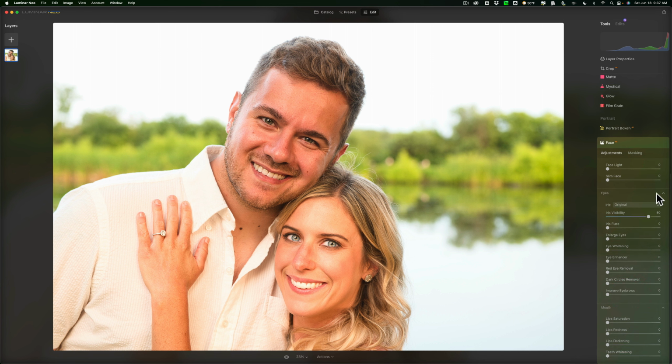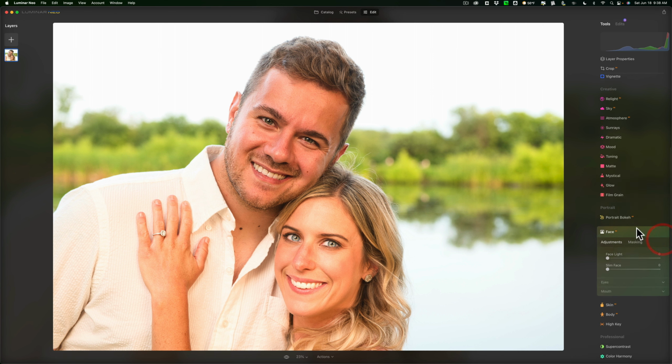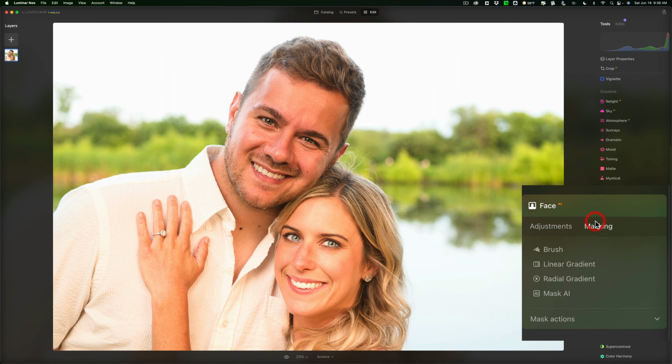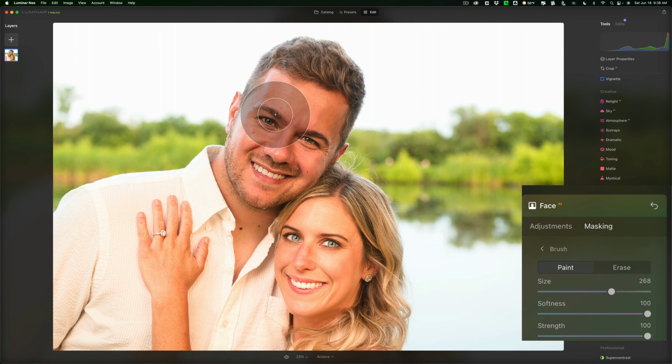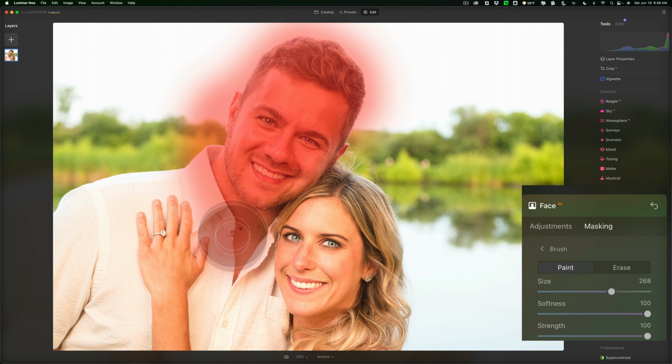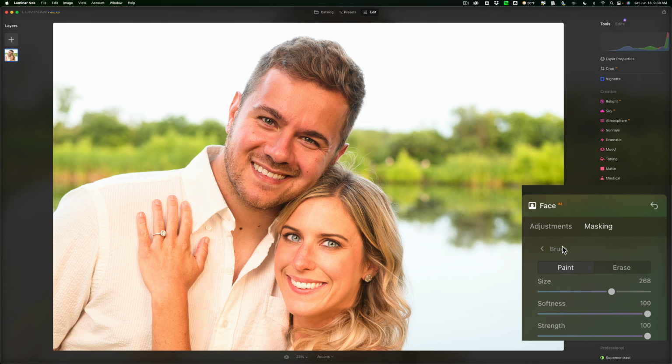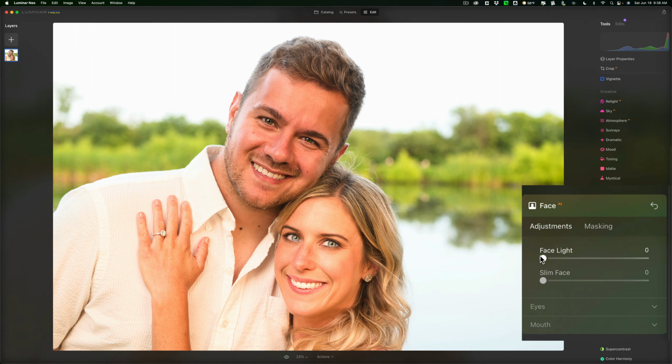I am again here, let's just fold these shut so we make it a little less noisy. We'll go to the masking tool. We're going to get a brush. Again, we're going to get a bigger brush by using the right bracket key. Now we're going to paint on his face. And again, you could go outside the lines basically, as long as you're not hitting another face. So I'm not hitting another face. I'm just hitting him, and I'll do his chest area there too. So just make sure you got his face done.